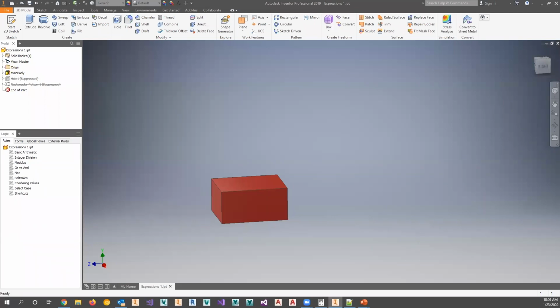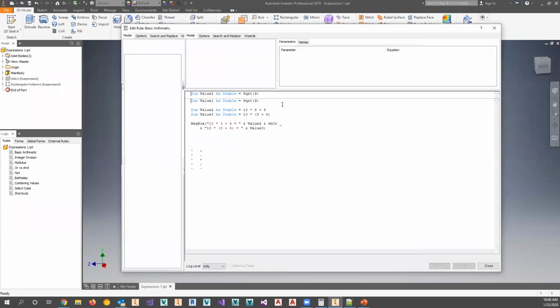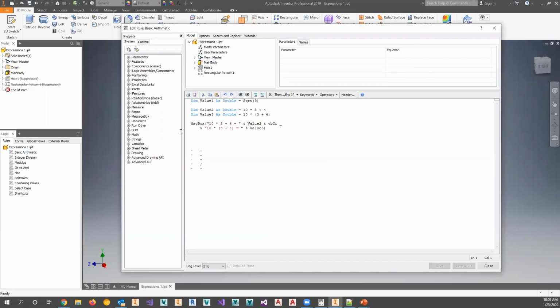So the first thing we're going to take a look at is some of the arithmetic options you have. Go ahead and edit this. If you're familiar with adding stuff to a graphing calculator, it's going to be the same thing here. The only difference is some of the more unusual options like square root.